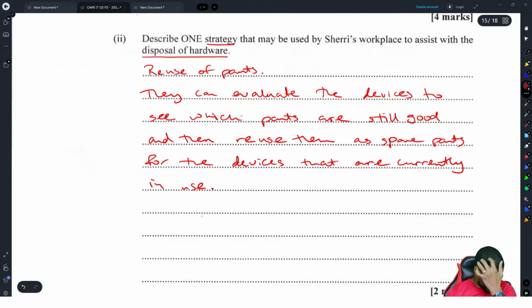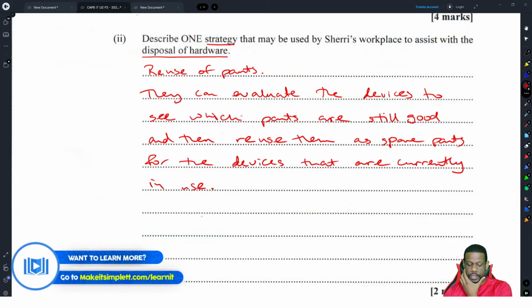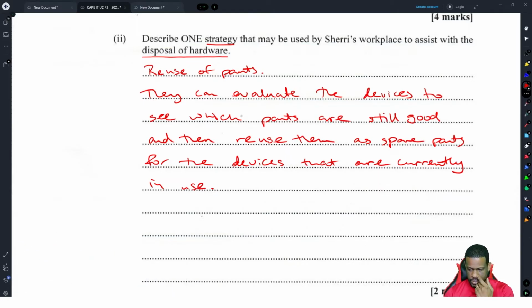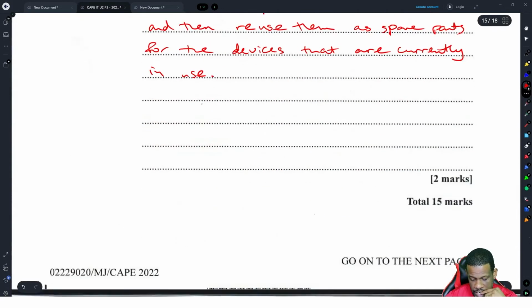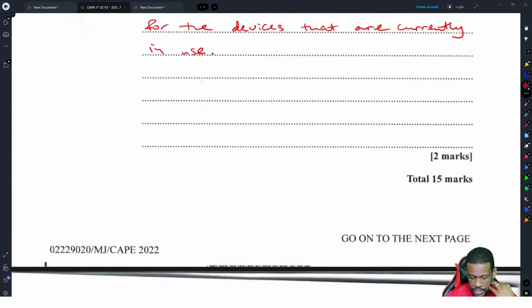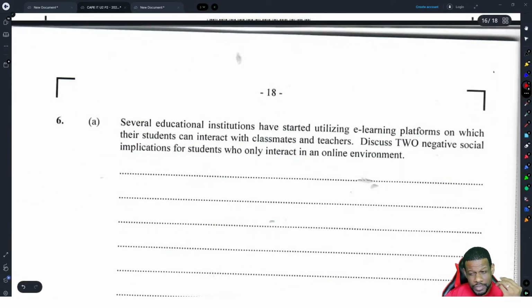I hope that's what they're looking for. I can't say with 100% surety, but usually they would have an e-use or e-waste policy where they will try to minimize the amount of things that they're throwing away. Yeah. All right. 15 marks there. Yeah, these questions always require you to think and apply a lot of common sense. But once you apply the common sense, the examiners tend to just be like, well, yeah, that sounds good to me.